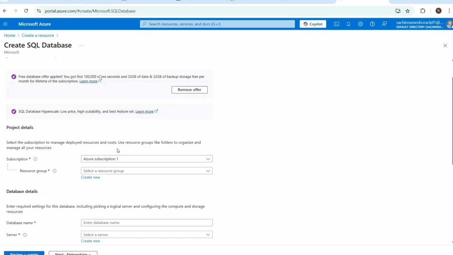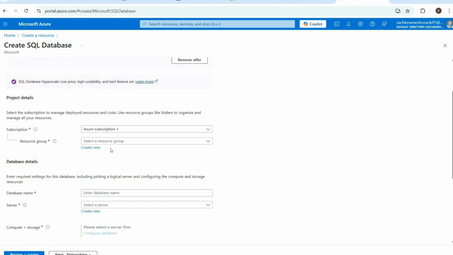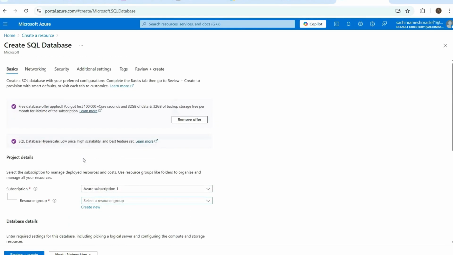That is why I created an account and applied the offer, the free database offer, to get the first 1 lakh vCore seconds and 32 GB storage. After applying that offer, you can see Azure subscription one, but you need to create a resource group. It is a mandatory field we need to create.